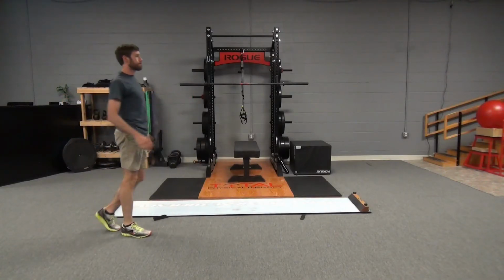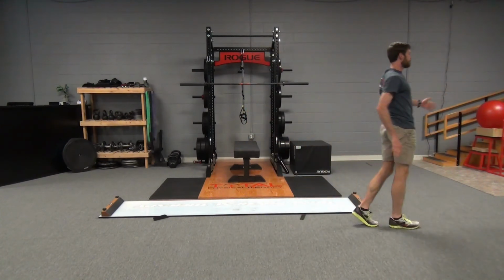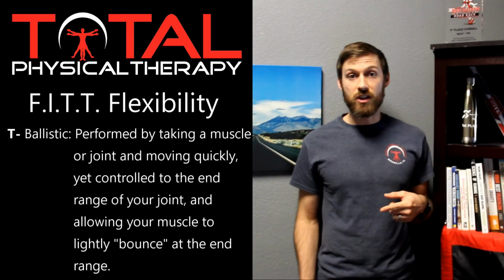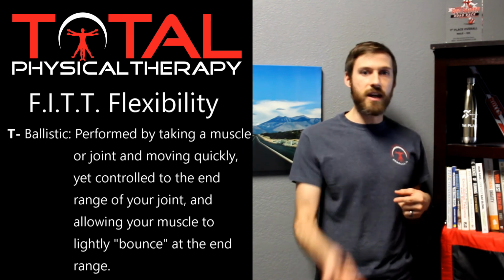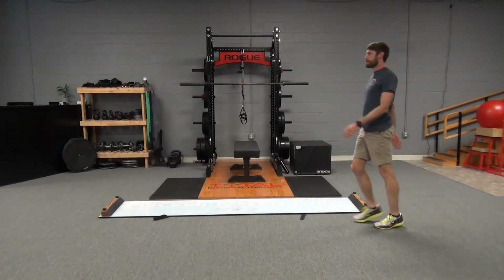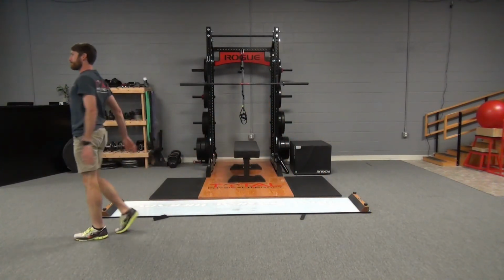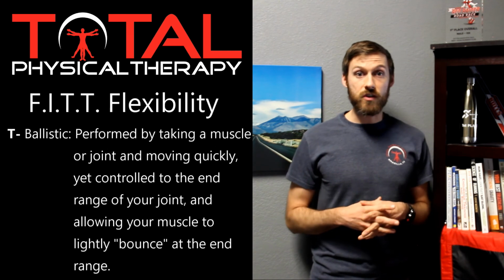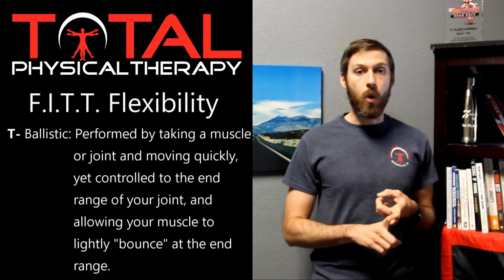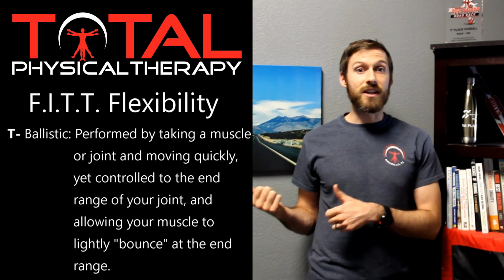An example of ballistic stretching would be where you are using the weight of your body momentum to stretch. So for example, if you take your leg and do leg swings where you're kicking your leg up in the air and then coming back down, that's a good way to ballistically stretch the muscle. Now, it should be noted that ballistic stretching probably has the highest risk of injury, so really make sure that your tissues are warm and ready to go before you start some sort of ballistic stretching.